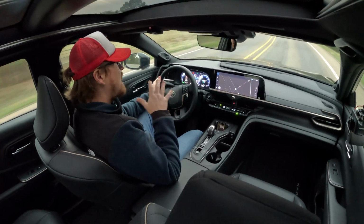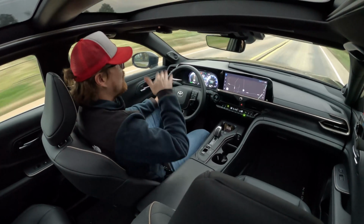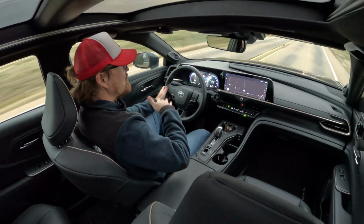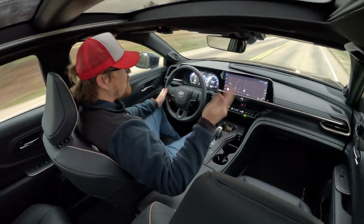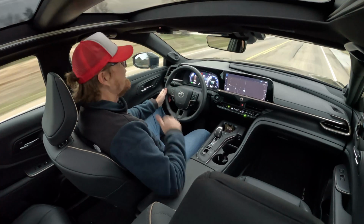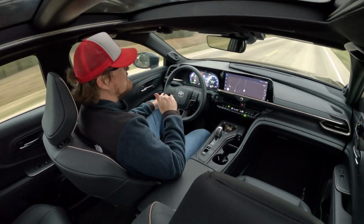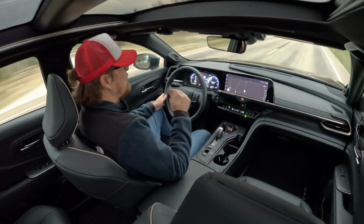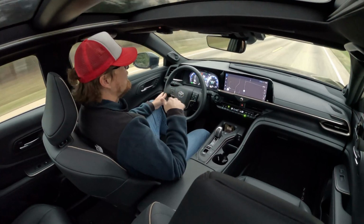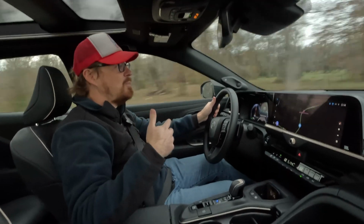Not harsh, not bumpy, not jarring, but just a little bit firmer to counteract the fact that this is a taller vehicle. And if you plan on driving it sportingly or Sport S-plusingly, then yeah, you're gonna want a little bit firmer suspension. But the ride in this is very good, calm and compliant. You can carve corners with the best of them, even here in eco mode.